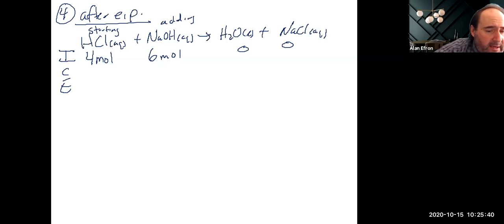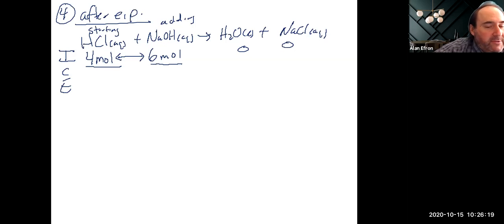And again, by looking at this ice table, if you were not sure where you were at, by seeing that what we are adding is more moles than what we started with, that will tell you that you are past the equivalence point. So that's how you know you are past the equivalence point if you're not sure where you're at. And it is super important to understand where you are at in these titrations so that you can do the right type of math. So again, these ice tables, if you do them correctly, can really help you visualize where you are at in that particular titration.